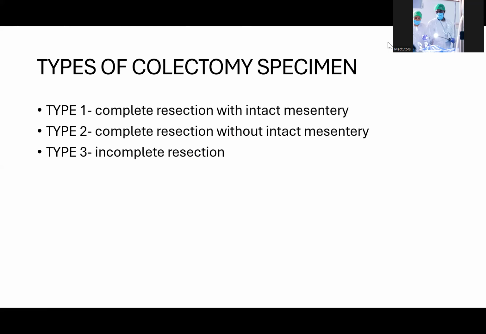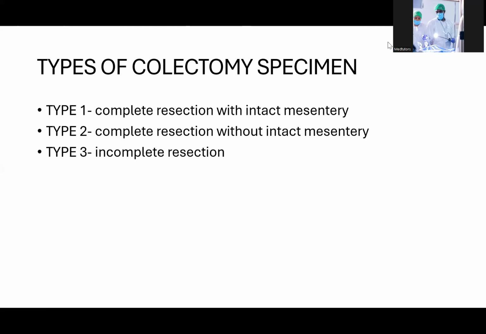Number 1, complete resection with intact mesentery. When resecting, you follow the mesentery carefully along the blood vessel up to the proximal point of ligation. You are seeing the aorta. You are doing oncologic dissection. Don't just bring out a lumen. This is the ascending colon. You are taking it where you have left a lot of lymph nodes? No, you have to follow. You have to be patient in oncologic dissection. You have to take it up to the branches where they originate and see it. You are not ligating flush because you have risk of slippage. Just give a little, maybe 2 cm, but make sure if there's any node there, you take it along. You can double ligate, but you have to see the major vessels. If you are not seeing those major vessels, you are not doing the right thing. Type 1 is complete resection with intact mesentery.